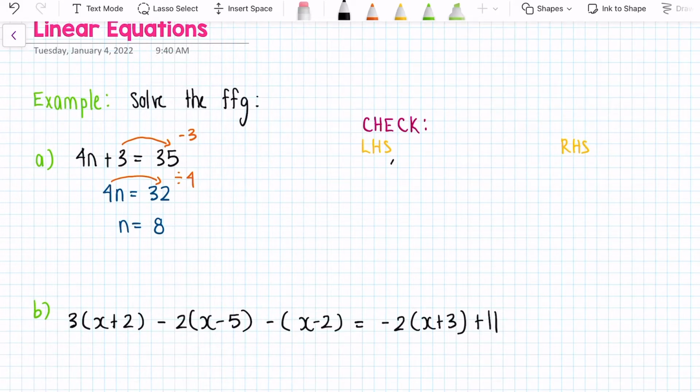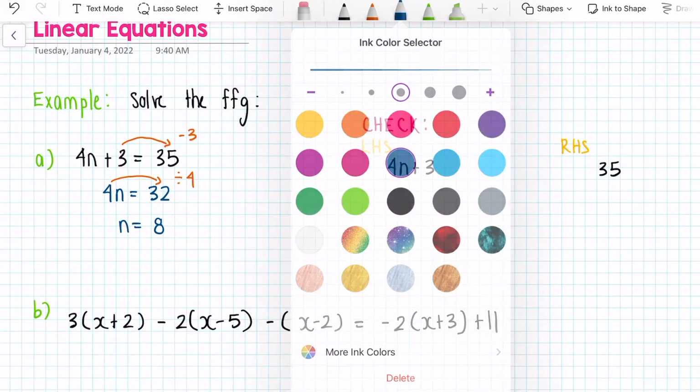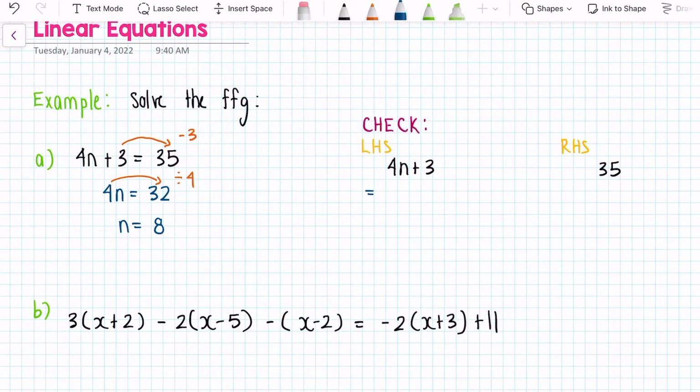So here, the left-hand side, and this step is also important, you have to actually write out each side as it was given in the equation. So that's what they gave us, right? And now is where we do our substitution, meaning we substitute the value we got. So we got n equals 8, so we're going to put an 8 there. And then here, I don't want to see some of you like to show me all these calculation steps, and I don't need to see that. All right, we all have calculators. I need to see just the answer that we get. So when you put that into your calculator, you get 35.